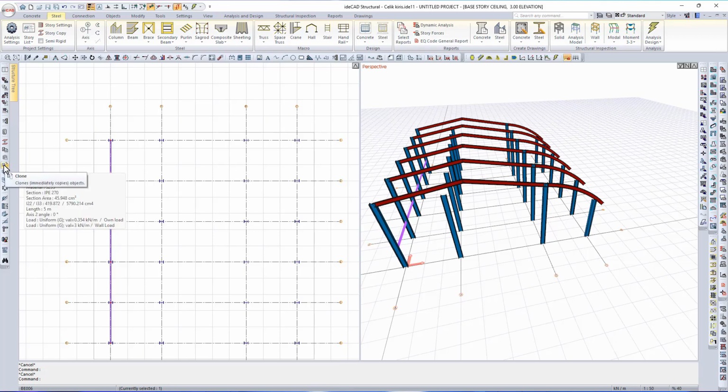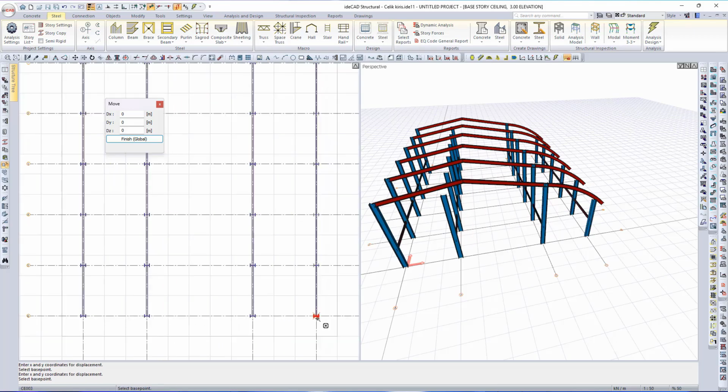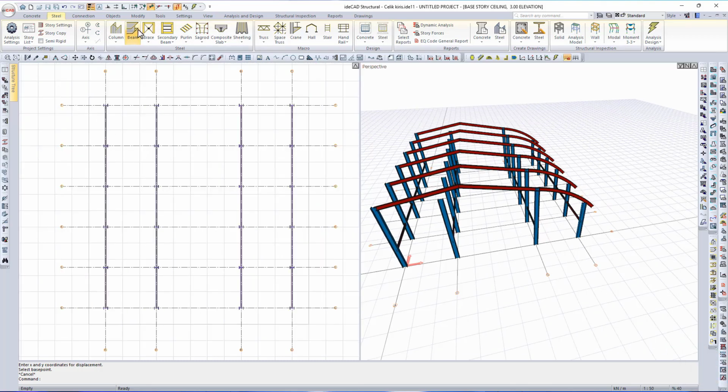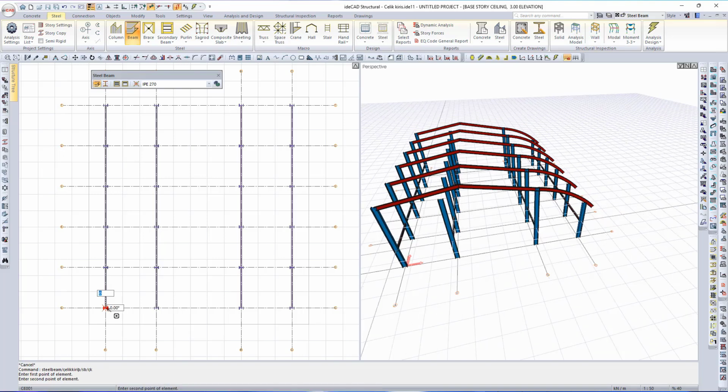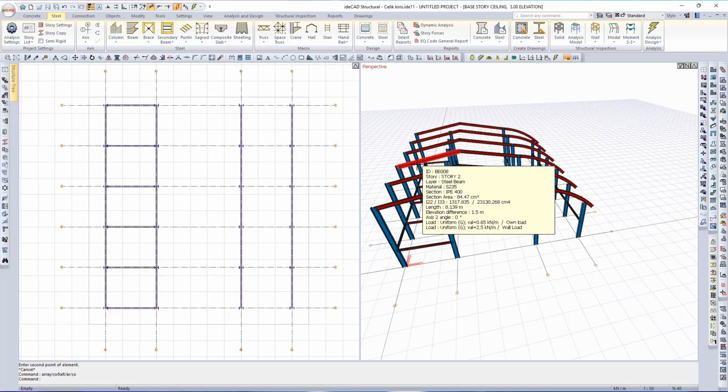Then I activated the Clone command from the vertical toolbar on the left. The command line asked me to specify a base point. I clicked on the first node, dragged to the second column node, and repeated the process for the next one. The operation completed successfully. Let's also finish the other row. This time, I'll use the Array command to quickly fill the span. The beam group is now fully modeled.